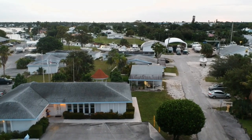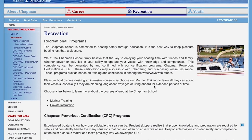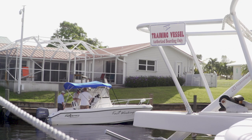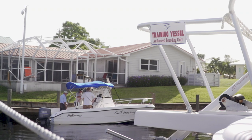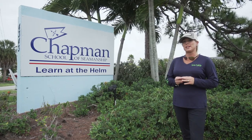If you really want to take the extra time, go ahead and look into where there's a physical school that you can go to. Here in Stuart, Florida, we have the Chapman School of Seamanship. What better way to learn and to educate yourself than to physically be on the water? Here at the Chapman School, you get hands-on learning experience with U.S. Coast Guard certified instructors. Whether you're an experienced boater or new to boating, rules and laws of the water are very important. Safety first. When everybody knows the rules and the laws, we work together and we have a safer waterway.